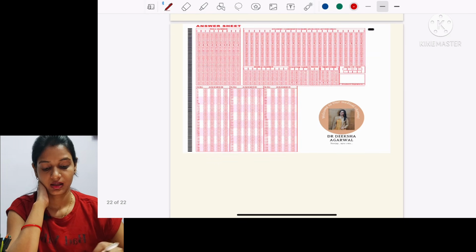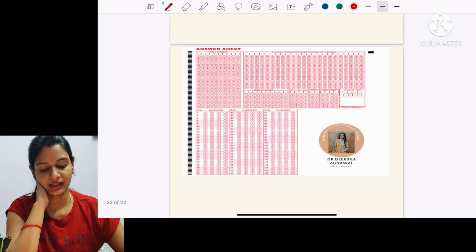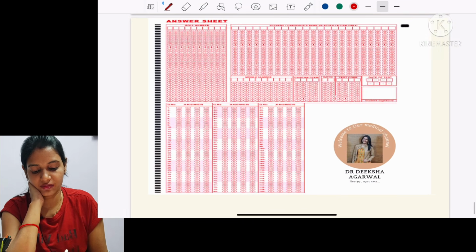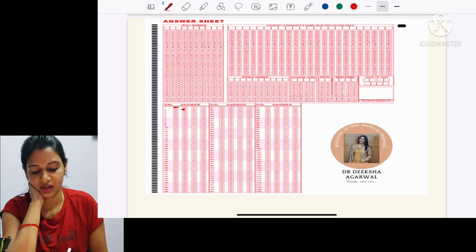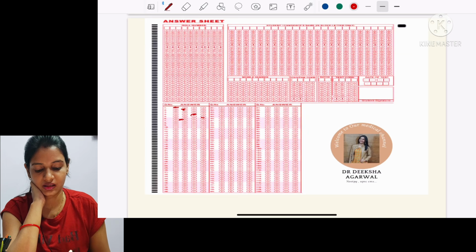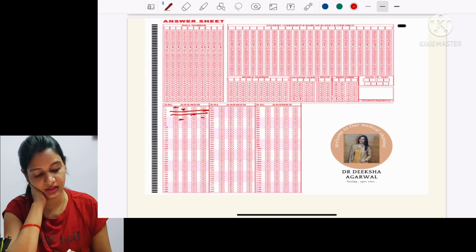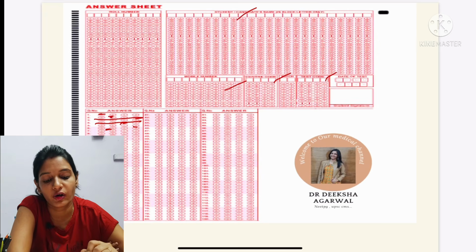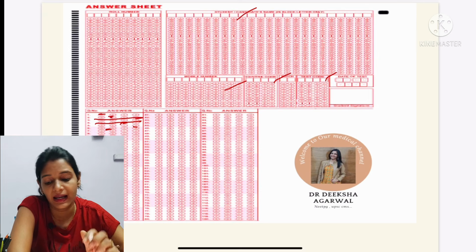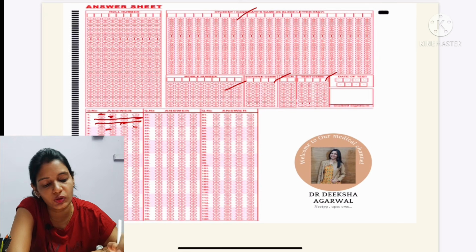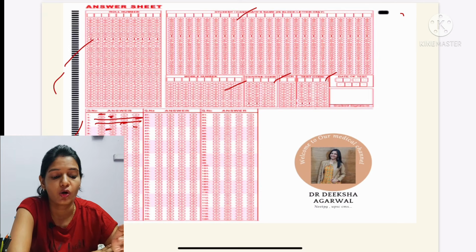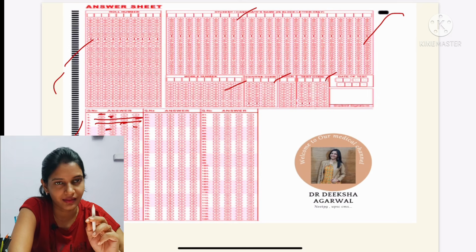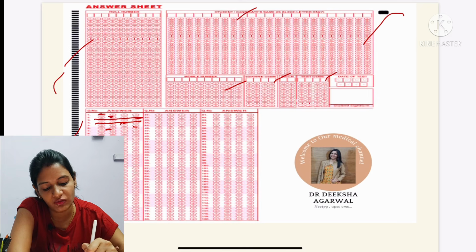In the end you are going to have your answer sheet like this. So if you have solved questions 1, 2, 3, 4 and 5, make sure that if I have skipped the third question, I am not going to fill anything in the third option. I am going to leave it. The answer sheet can look like this, but some variations can be here in these columns. So check the instructions and see what columns have been provided to you, and do not write anything here or here. Do not try to tone this paper, or make it dirty, and do not try to attempt the questions from the last.